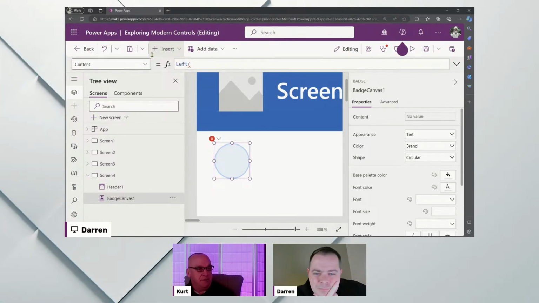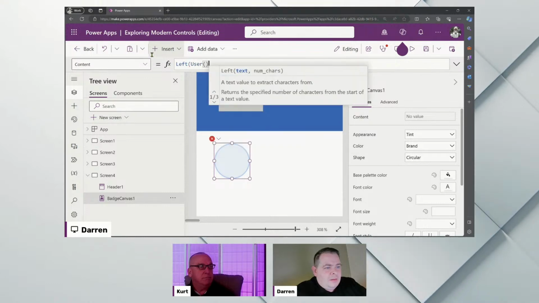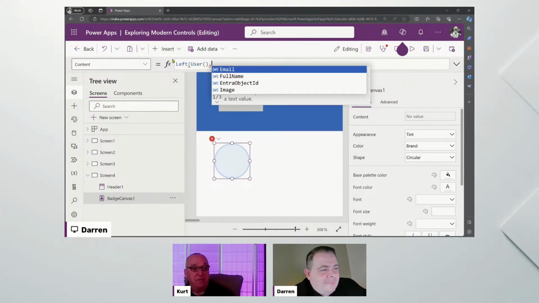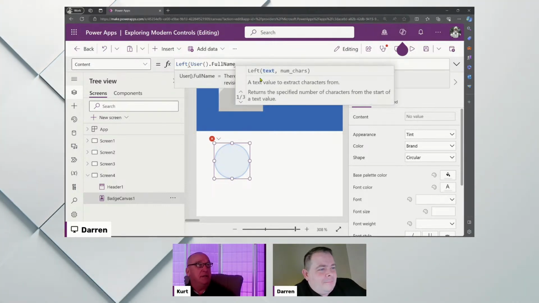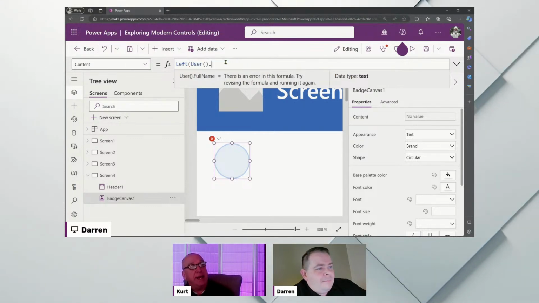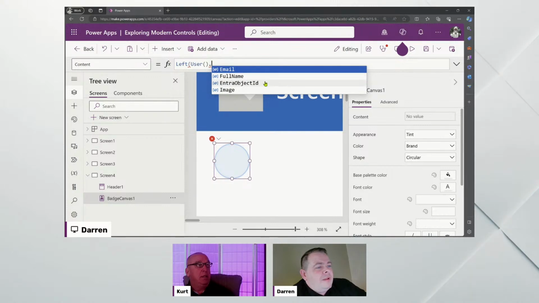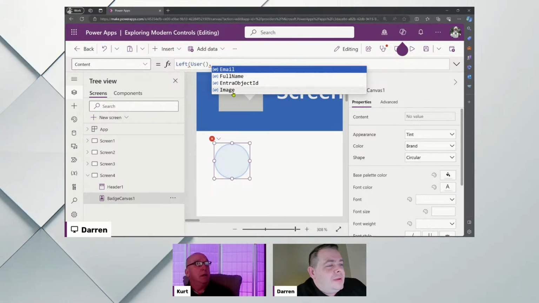So you could use the User function, right, to get the current username? Yeah. Or you could just have two context variables and put names in there if you wanted to do a test. But right now we've got the User dot. Do you have a User dot last name and User dot first name? We have email, full name, Entra object ID. That's actually a new property. For years, we've had email, full name, and image.